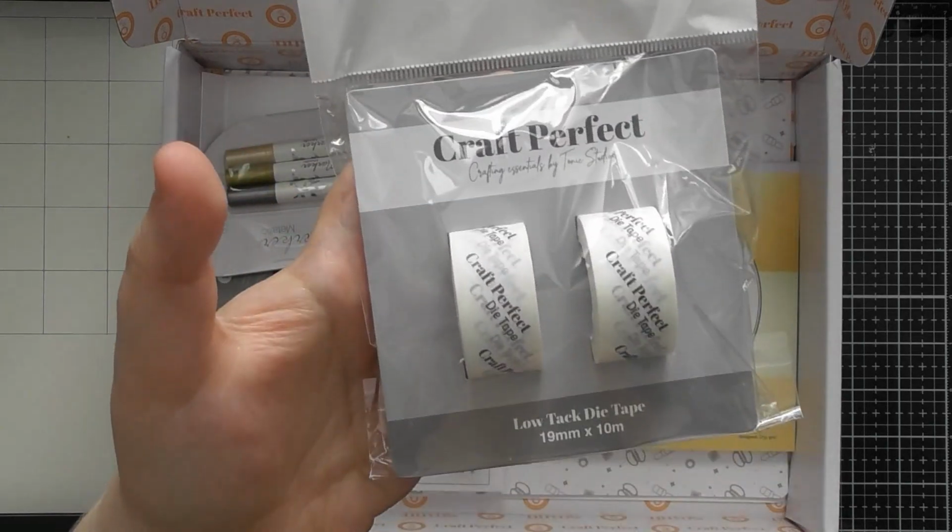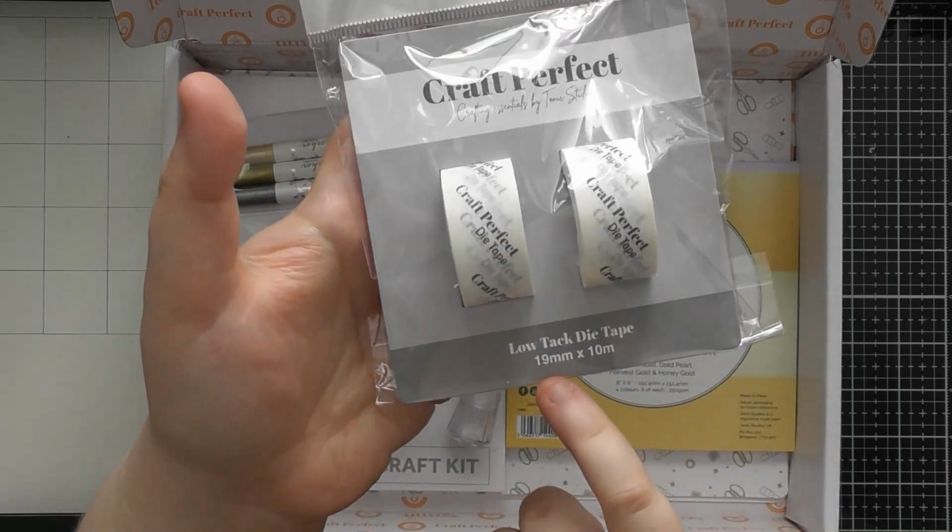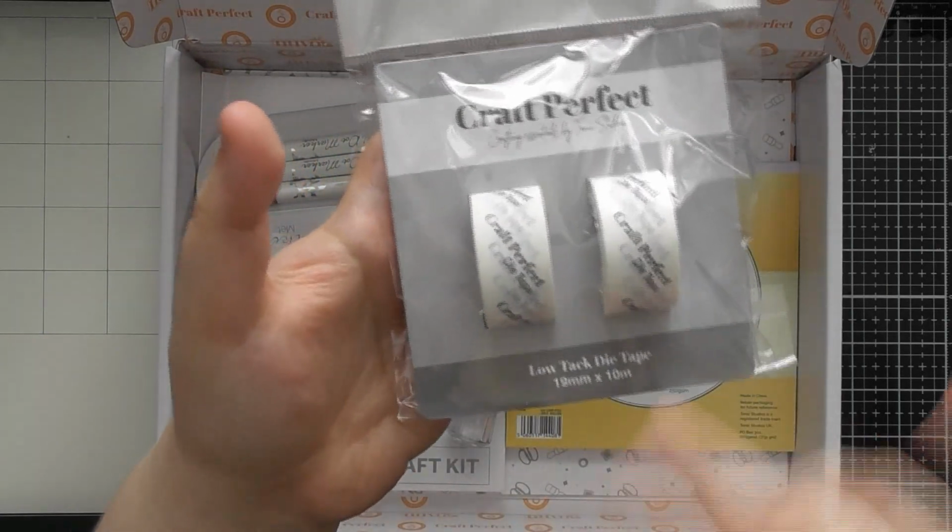So we've got 2 rolls of that, and you actually get 10 meters on each roll, so you're getting 20 meters altogether, and it is 19 millimeters wide, which is kind of like a standard.